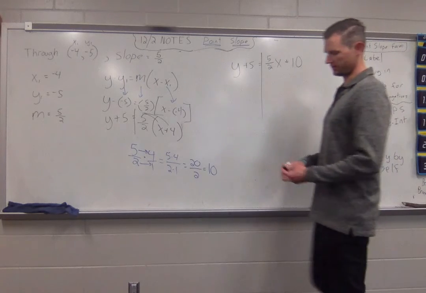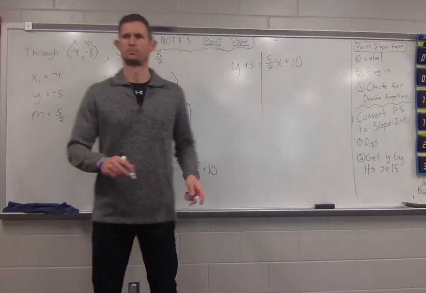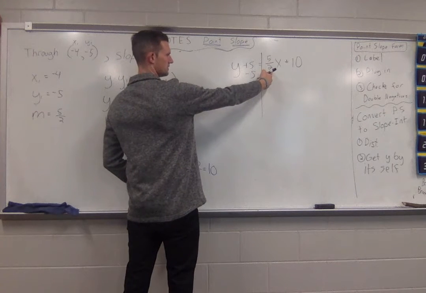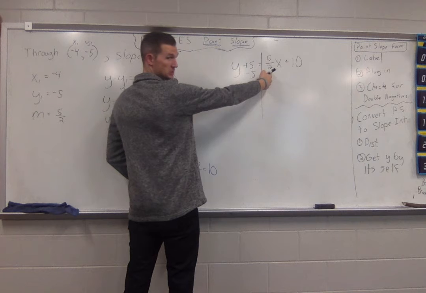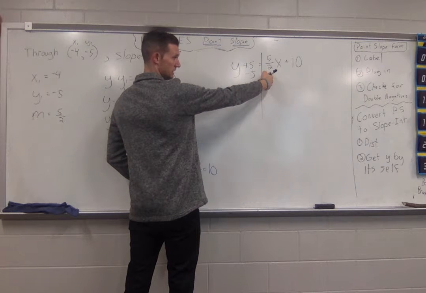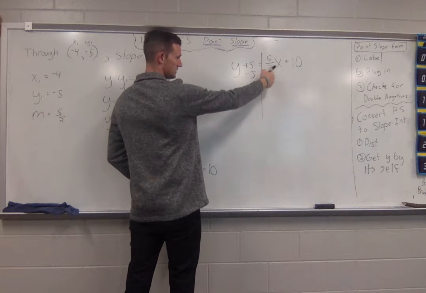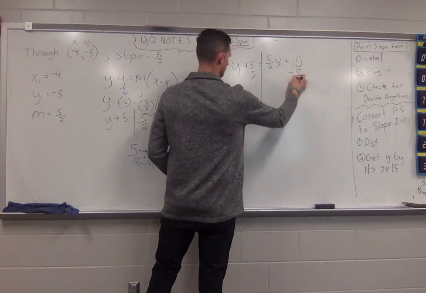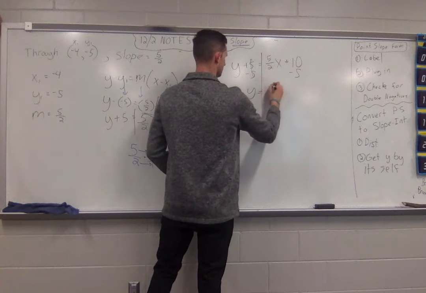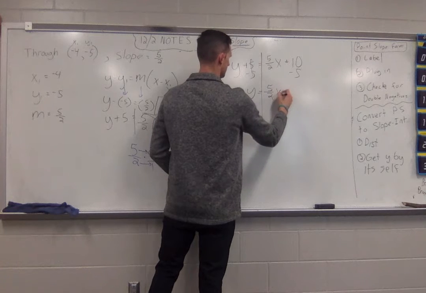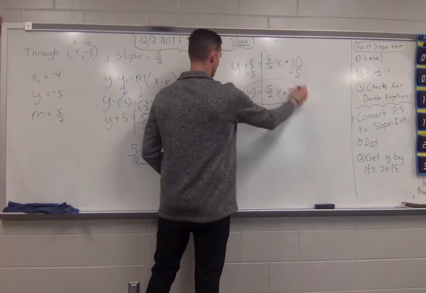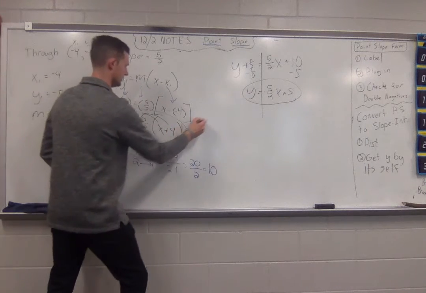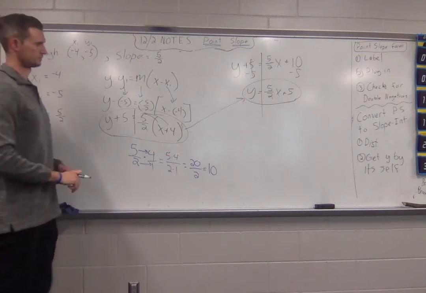How do I get y by itself, Frankie? Subtract 5. Yep. Can I subtract 5 out of 5 over 2x? Are you talking to me? Anybody? Wait, what was it? Can I subtract 5 out of 5 over 2x? No, that's a variable. It doesn't work that way. y equals 5 halves x, hey, that's slope, plus 5. We've converted it from point slope to slope intercept.